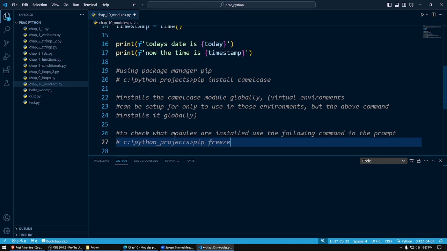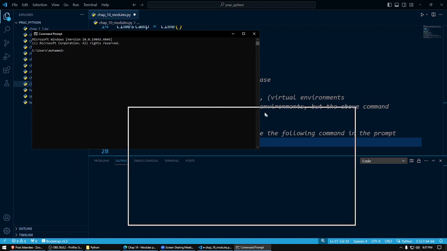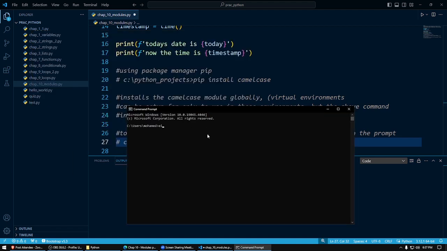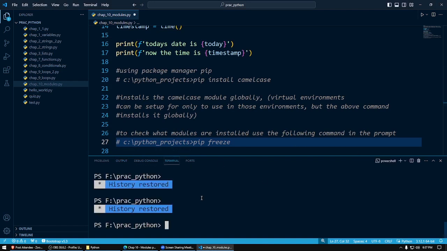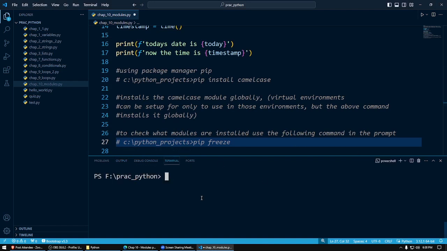Right now in the computer you can type cmd and start your DOS prompt, and you can try here. Or you can go to your terminal window. From here in the terminal you can type the command. I'm going to try pip space freeze, and press the enter key and see what's going to happen. Whatever modules I have installed, it will show you, and actually it doesn't give me anything. It did not give me any output, which means we haven't installed any modules, right?